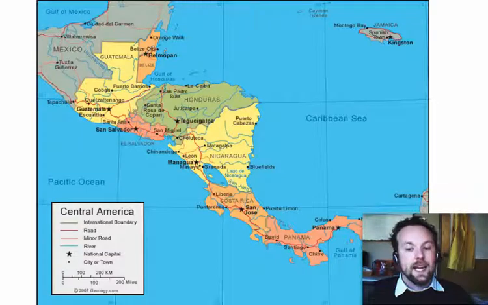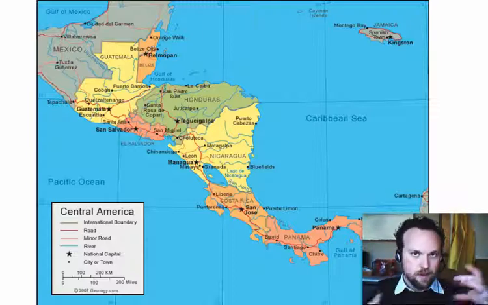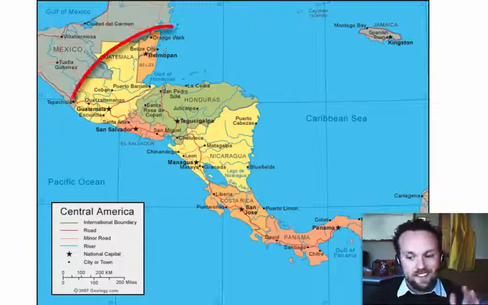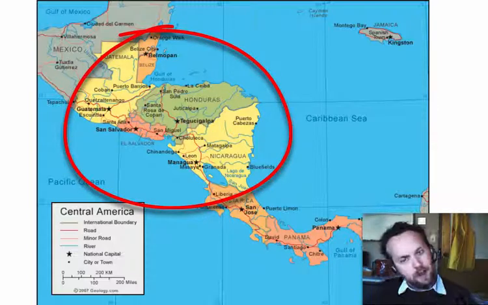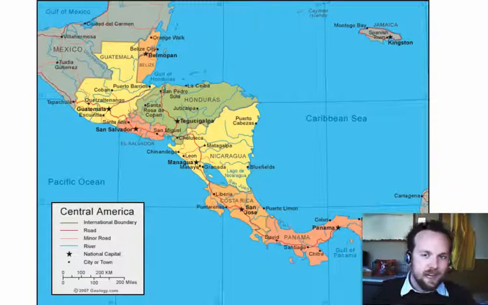So other countries began emerging in Latin America throughout the early to mid 19th century. In 1816, Argentina was led to independence by José de San Martín, and in 1821, a section of Central America that we're looking at right here declared its independence from Spain and formed the United Provinces of Central America. And the United Provinces of Central America is present-day Nicaragua, Costa Rica, El Salvador, Honduras, and Guatemala. And one by one, Spain was losing its colonies in Latin America until only Puerto Rico and Cuba remained.